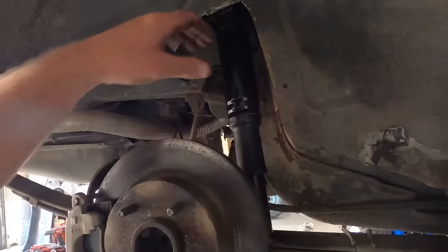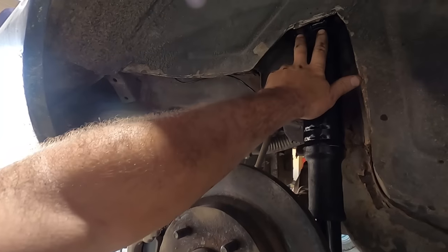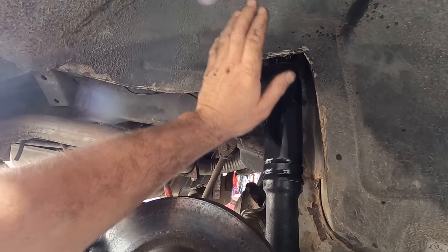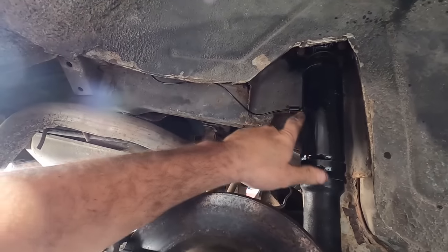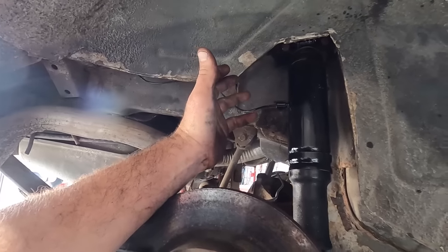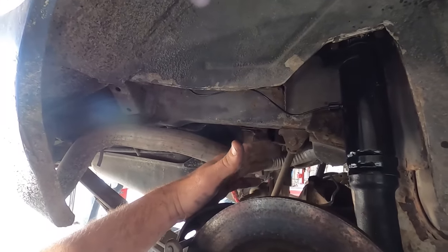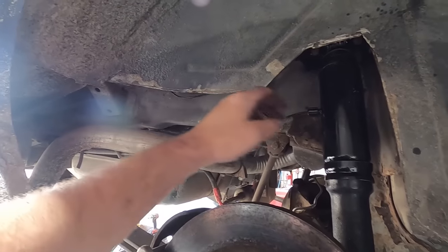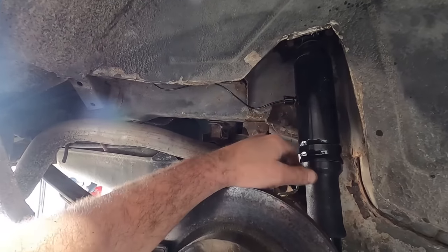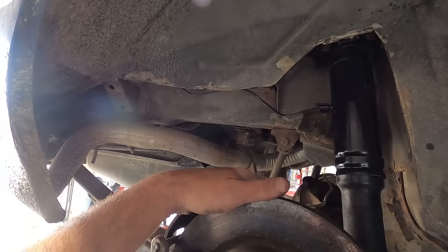Here's what we did, basically just a stock shock replacement. Those bolts came out really well up there, so good work, Dirt. And then you just angle this fitting to the best of your ability. The shock on this side is on the back side of the rear end, so you could only run it this way on the passenger side. On the driver's side, you could go either way, but since we're going this way on this side, I angled them both that way.